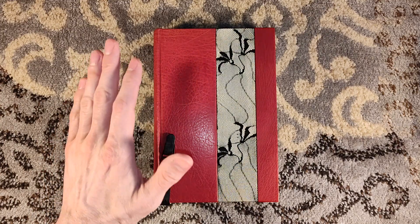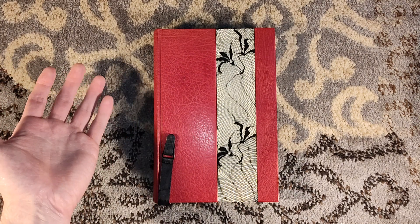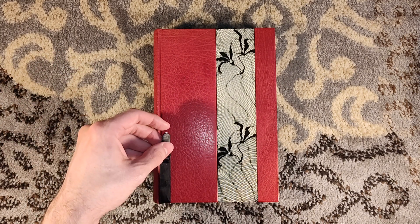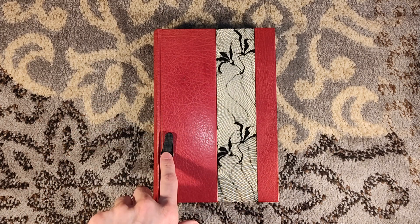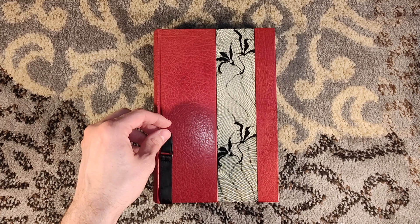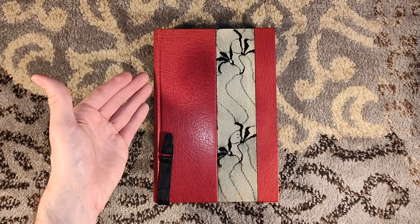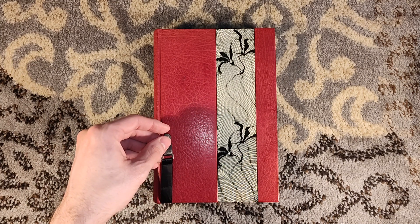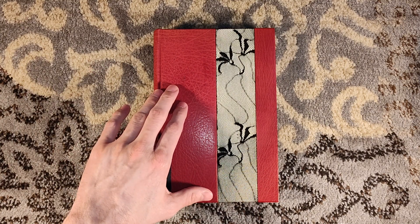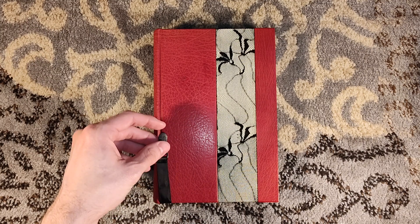The printer who printed the words refused to print the images. After Stefko said they'd already printed the words, the printer went back, read some of what they'd just printed, and said please do not work with us ever again. Stefko wanted to use a garter clip as the page marker, and he found a woman who sold him a bag of them out of her flat in New York. He went up to her apartment steps, gave her the money, she gave him back a brown paper bag filled with the clips — and a cop who witnessed the transaction approached Stefko thinking he'd just seen a drug deal.